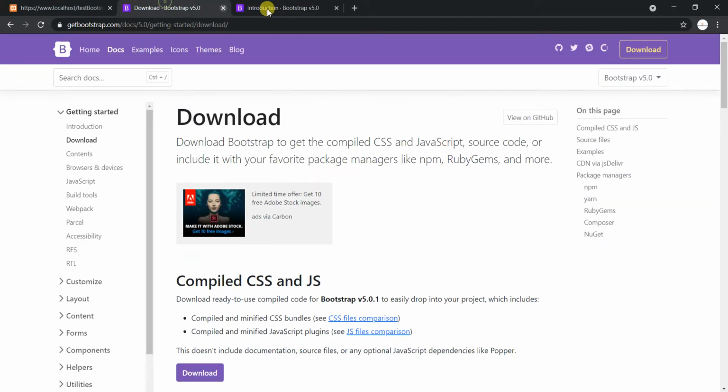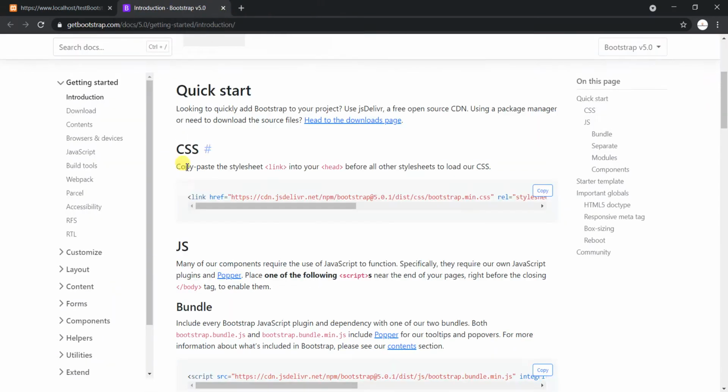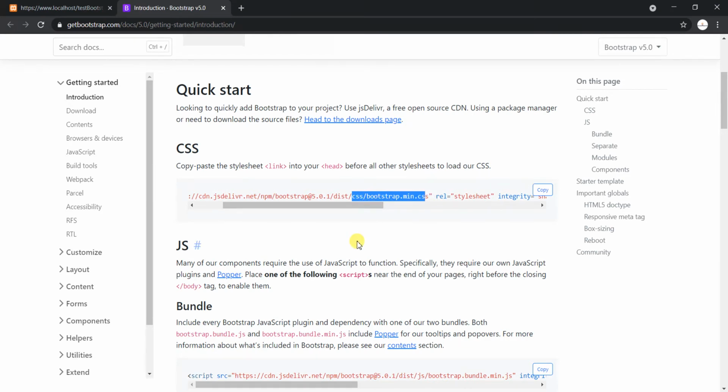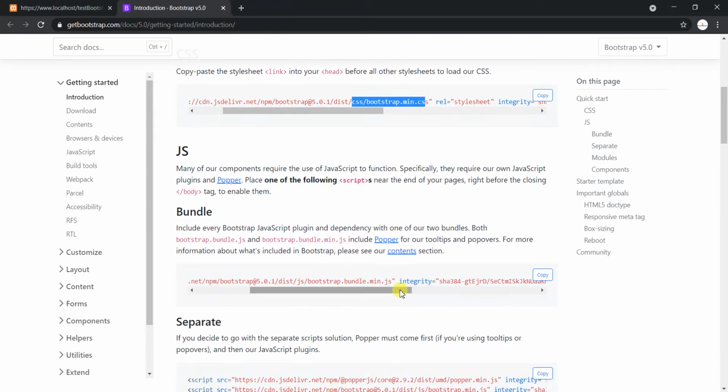I'm not going to download all this, so let me close it. I'm going to use the URL, and you guys can use the URL too. I think for this tutorial that will be better, but you can download the Bootstrap file and link the Bootstrap.css to your HTML file, as well as link the JavaScript.